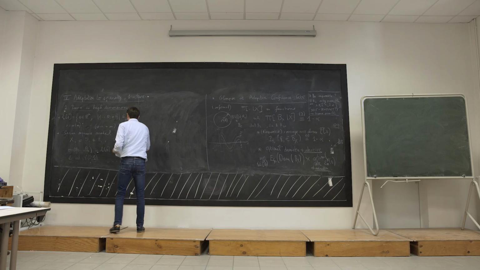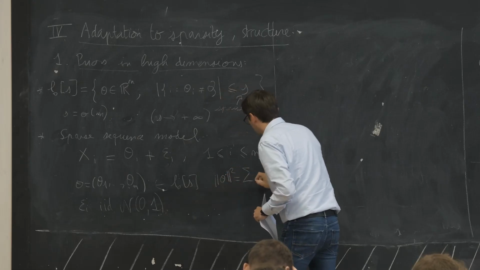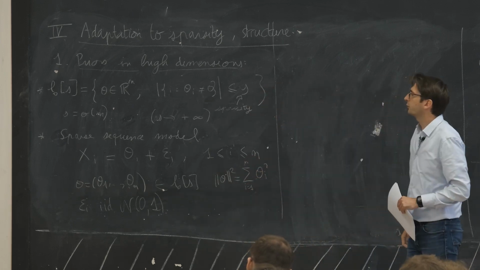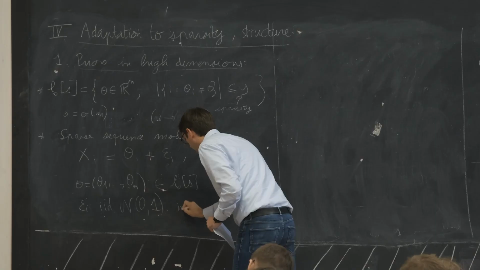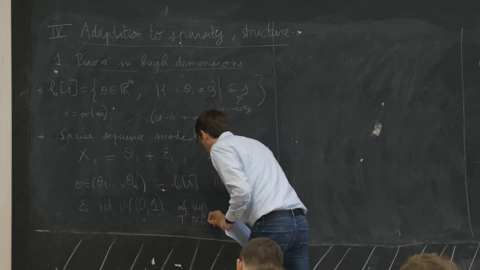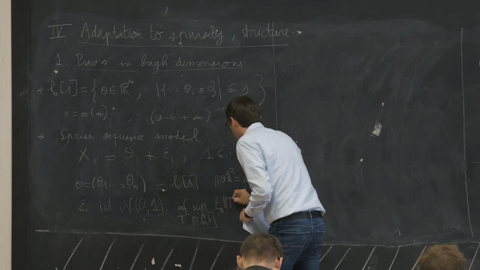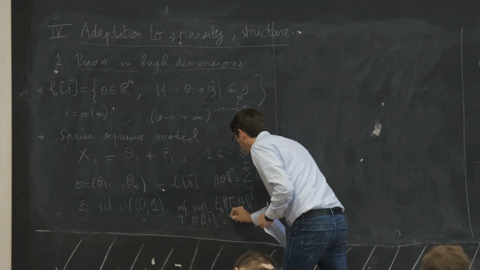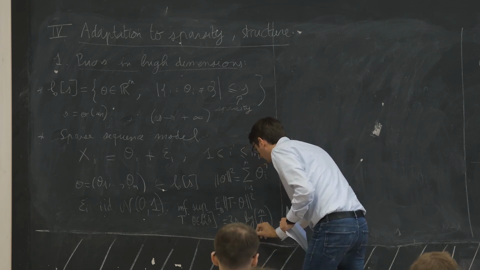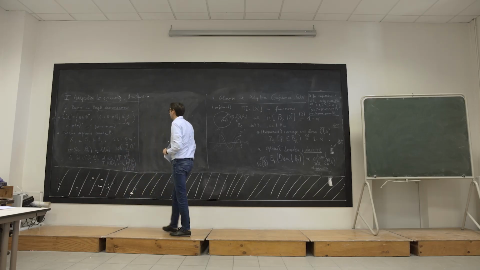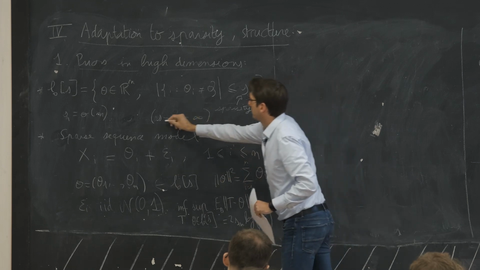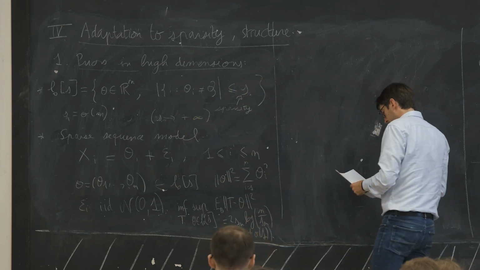For this model, the loss that you take, you can take Lq losses, also interesting, but maybe the most natural one is the L2 loss. And there, let me just write the minimax rate, because the rate will come in the result. If you want to estimate in this model, the best possible rate is 2 S_n log(n/S_n), so you have even the sharp constant. It's a well-known classical result from the early 90s that the minimax rate is of the order S log(n/S), where S is S_n.